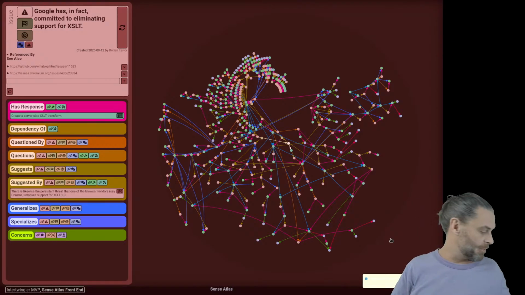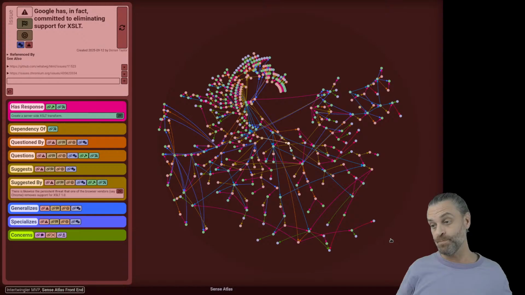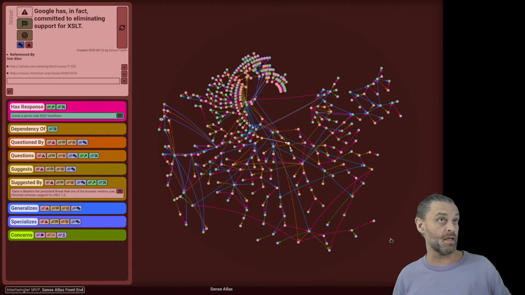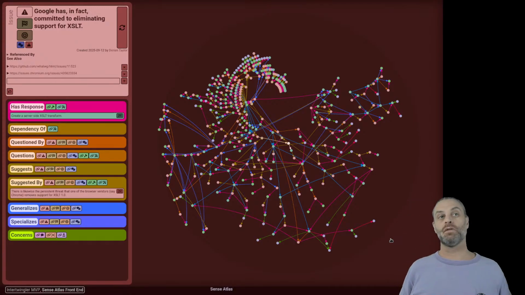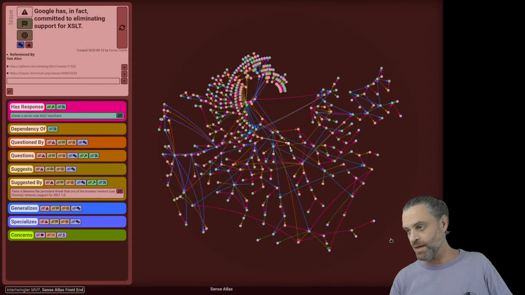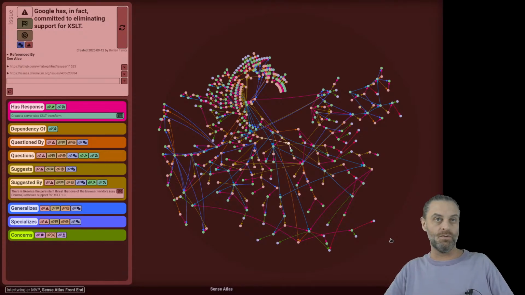So, if you're following along at home, you've probably gone and looked at the instance of SenseAlice. And you probably noticed it's slow. And it's slow because there's no internal caching. And there's no internal caching because I was very specific about how I wanted to do internal caching. And the way that I wanted to do internal caching has to do with a content addressable store, which I happen to have written.